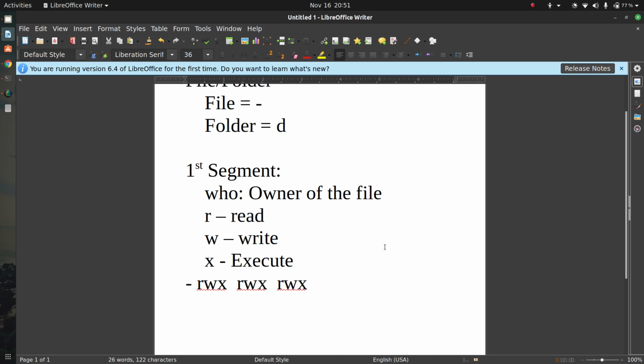So what this line means is that this is a file because it has a dash. Then the first segment means that the owner of the file has read permission, write permission and execute permission.